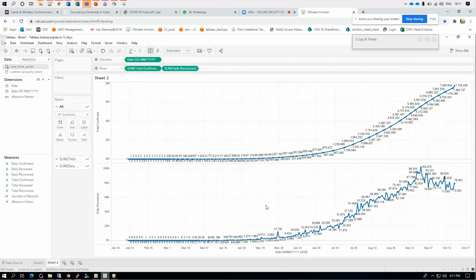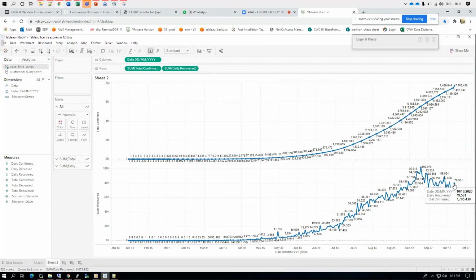Yeah. So it's simple. You just take your other measure and you drop it next to the row shelf. So you can try to compare from where to where we are right now.